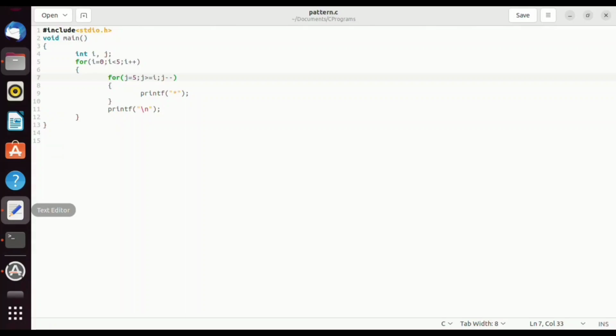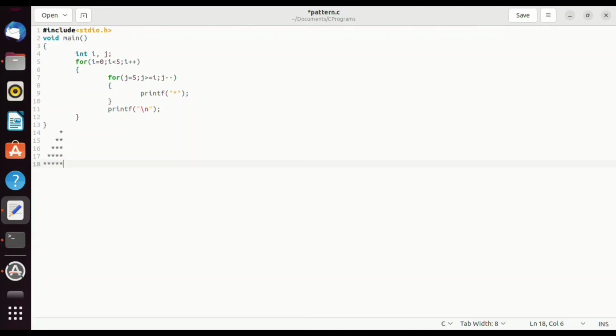Next, another pattern, if you want to print, now you want to print again a right angle triangle, but that triangle is different from this triangle. Let's say that triangle will be something like this. A right angle triangle, but from the right side. What we just did is the right angle triangle from the left side, but in this case, a right angle triangle, but aligned in the right side.